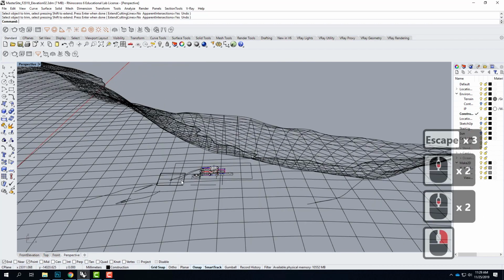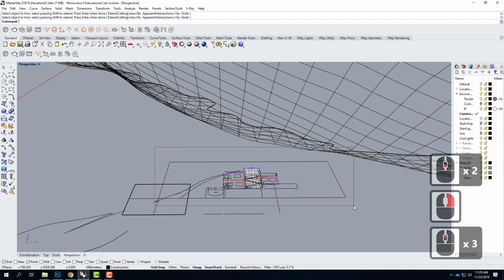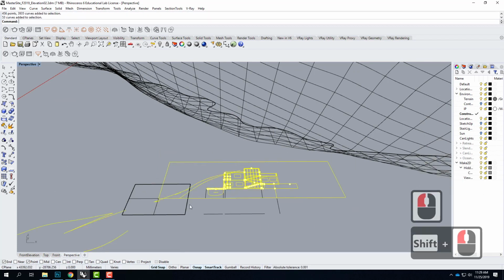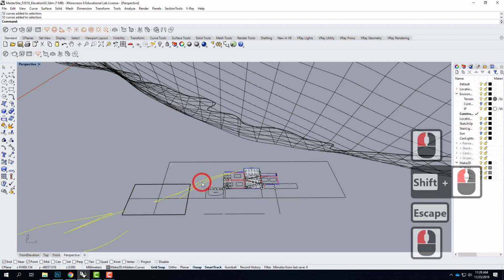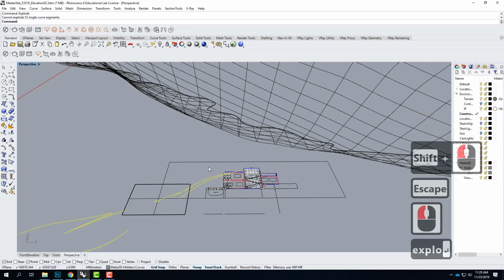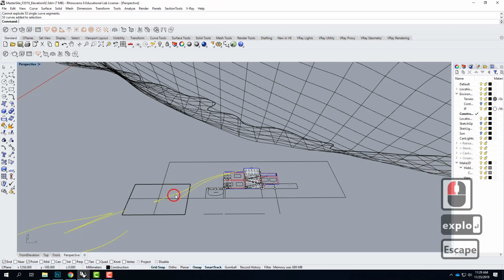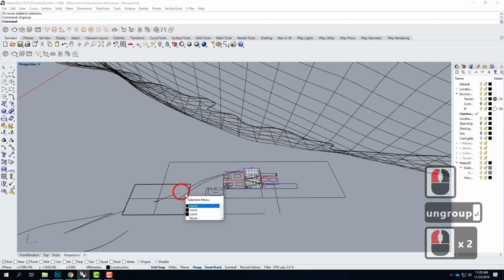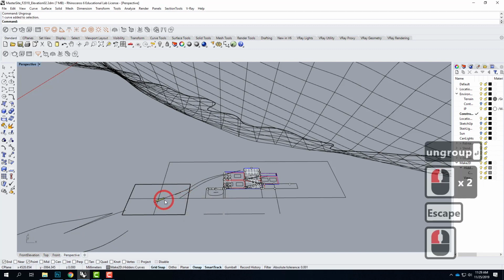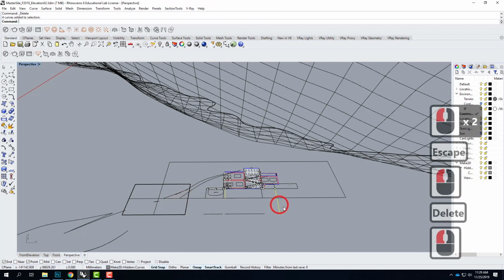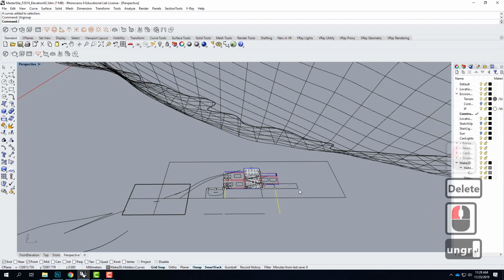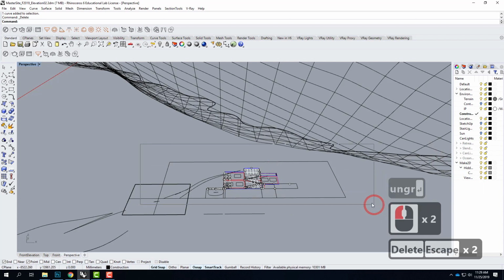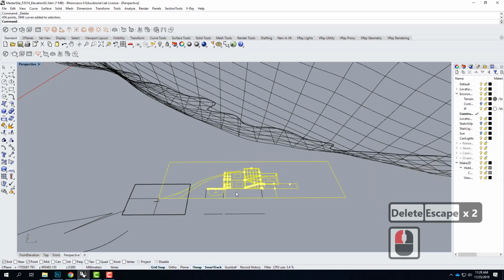And so now what I'm going to do is select just my curve here. Why is that? Hold on a second. This is not going to export correctly. Oh, I might have to ungroup. Yeah, there we go. And that will let me get rid of those. Let's ungroup these. And then I can get rid of that. Perfect. So what I need to do is export just the drawing itself.